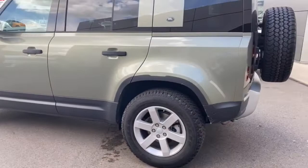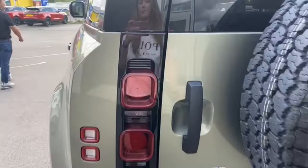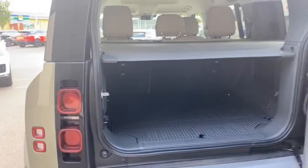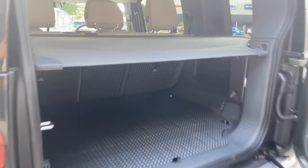Again, can't fault it. This one is probably locked, so I wouldn't dare try and open it. But I'm gonna have a go. Very nice surprise. So obviously there's a little bit more to see in here. Different interior. I like the interior in this one. And the boot, we get to see a little bit more of how everything's used.